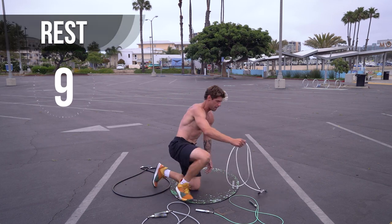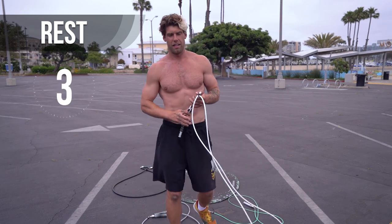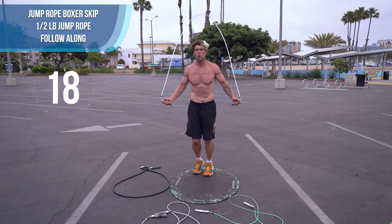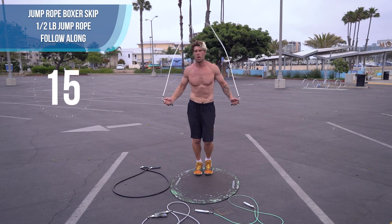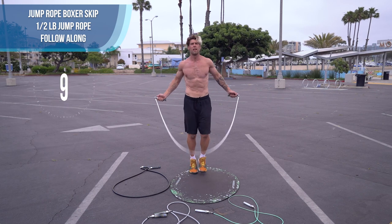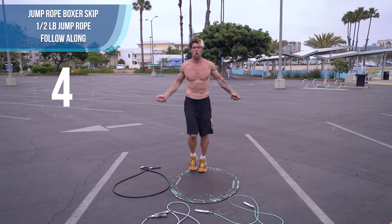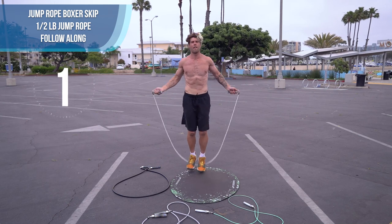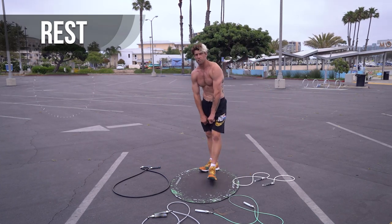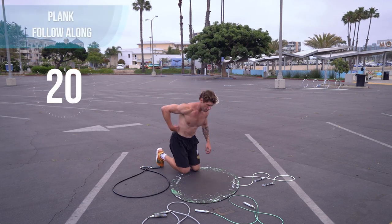Guys, half pound. Half pound throw. In 3, 2, 1. Here we go, boxer skip. Ten seconds. Come on. Come on. Guys, good. Good. Up next, just a regular 20 second plank, okay? In 3, 2, go ahead.